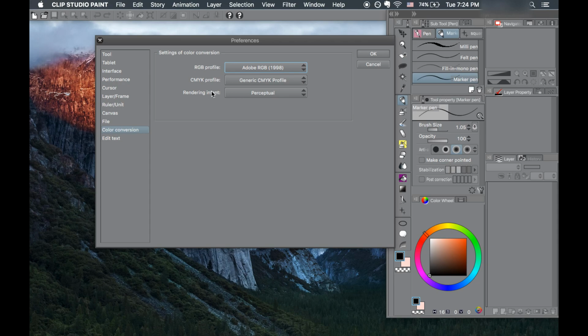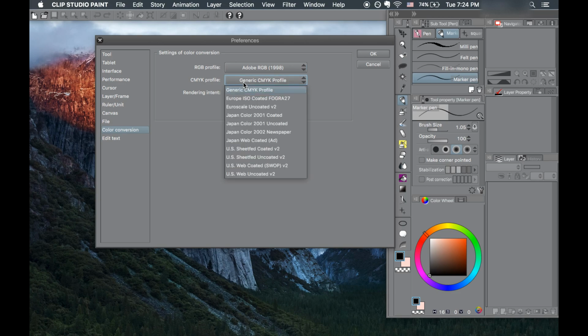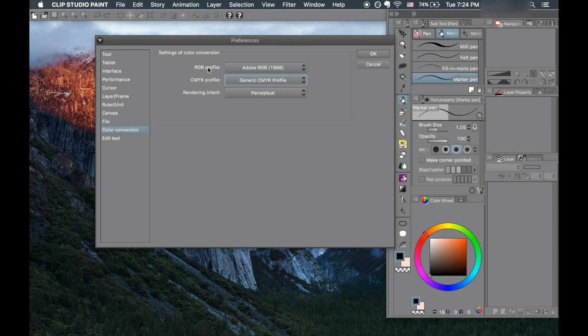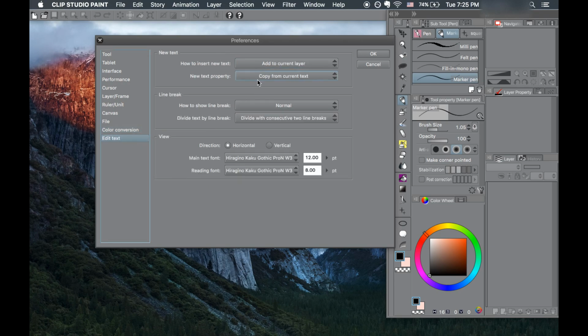So if you want to print some of your stuff, you might want to just start with the CMYK profile, or you can convert from RGB to CMYK, but it's going to look a little bit more dull and not have the exact color precision. And you can mess around with this too for when you convert the colors, because sometimes it'll look a little bit different depending on which rendering setting you put.